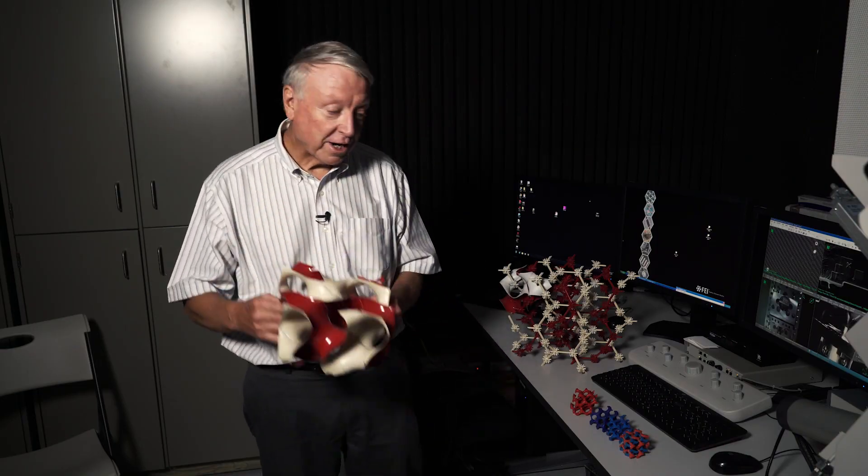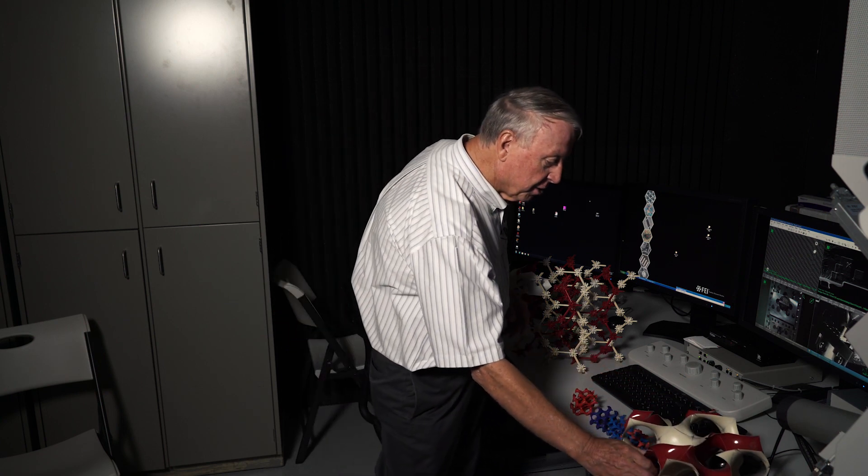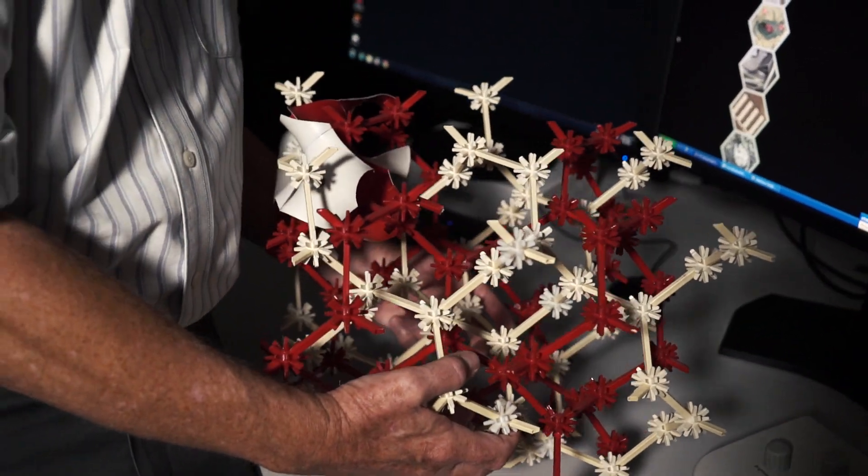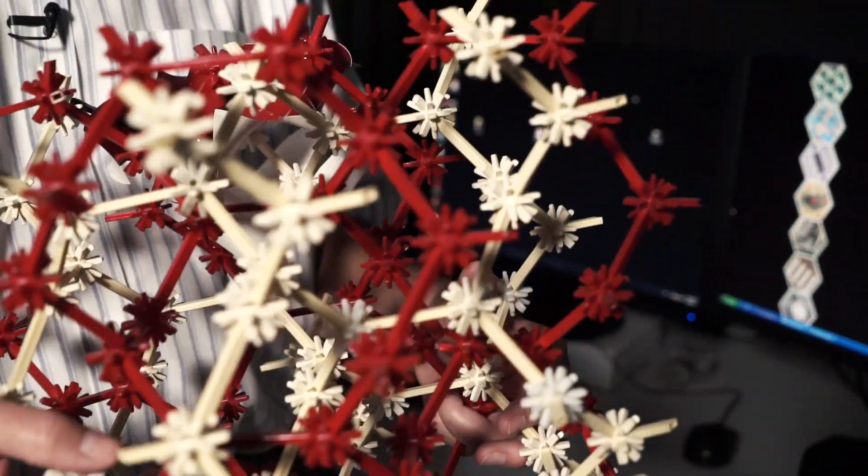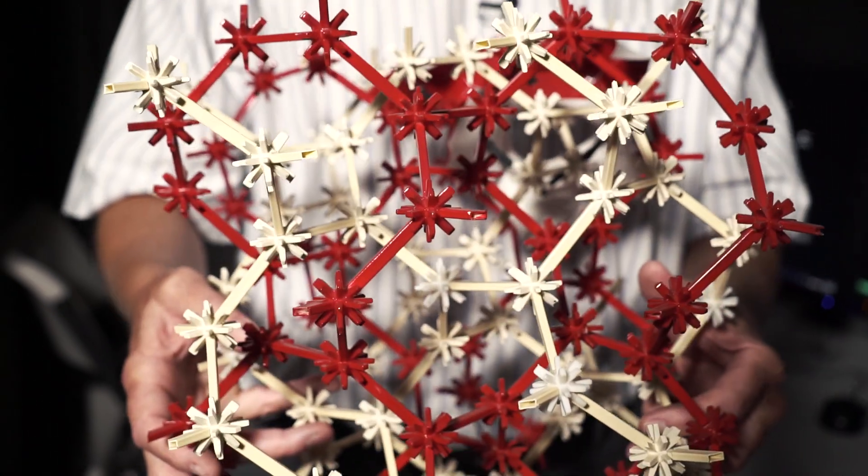In fact, they don't do a single gyroid, they do a double gyroid. So I've got two lattices here, one in red and one in white. They're networks, they're graphs if you like, and you can see a little bit of that surface is there to partition the red side from the white side.